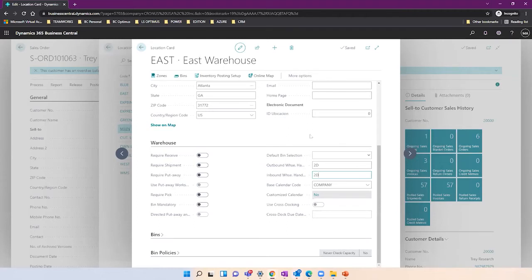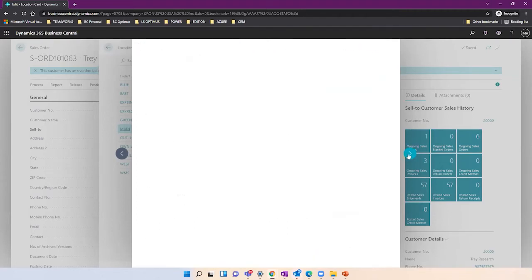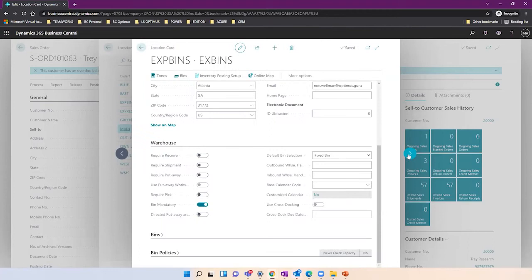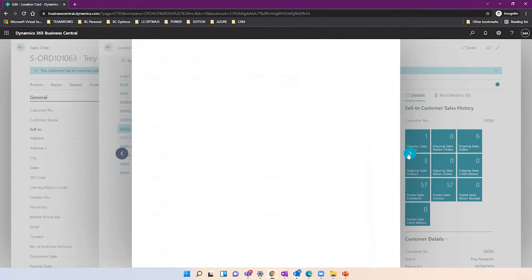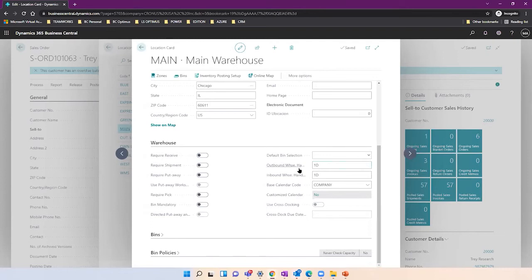This is the first. And then if I come back to my main location, this is Express. The same will be just one day, okay? Very good. For this warehouse, once again, I asked my warehouse manager and my lean manufacturing manager how much time I need, because this is a new setup that I will be testing today.